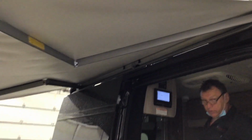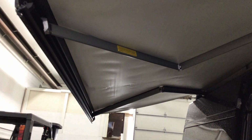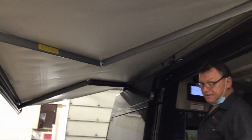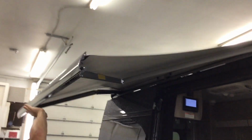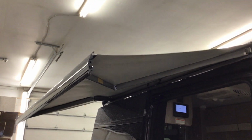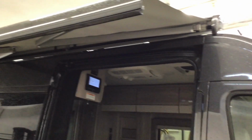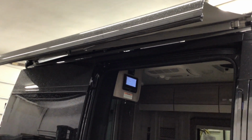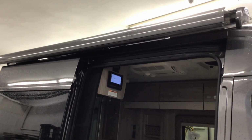And then you hit it again if you wanted to stop. So it goes out quite a little bit further than we have it right now, for obvious reasons. We don't want to hit it with a forklift. And then to retract it, you just, oh actually, it does have a wind sensor in it. So if for some reason it's out and it does get a little breezy before you get the chance to bring it in, it will retract by itself.